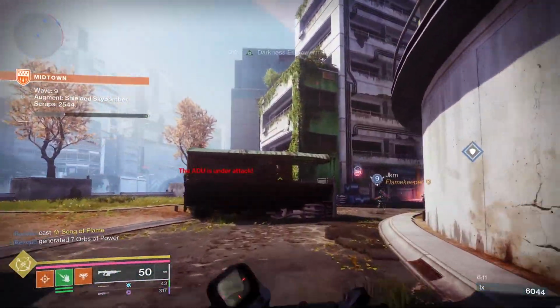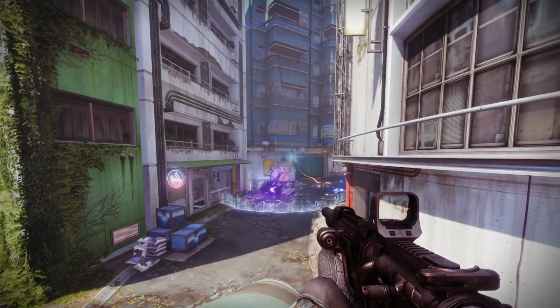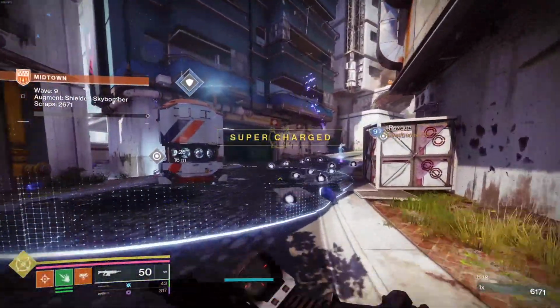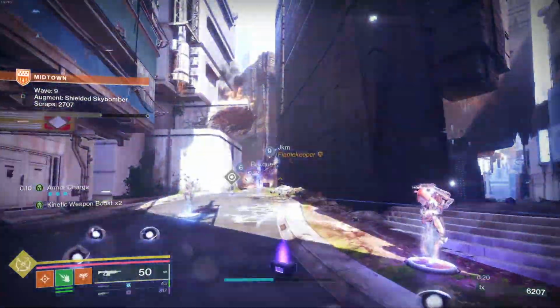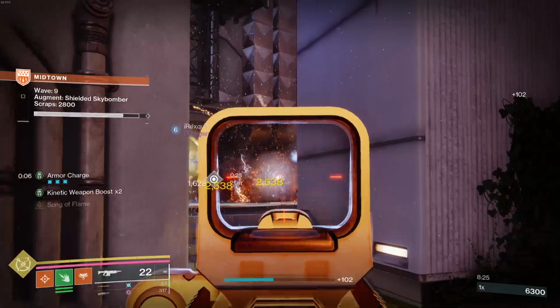And of course, Attrition Orb too. I might as well throw it on just to showcase Attrition Orbs as well, but it just means there's so much going for it. And the Origin trait too gives you super energy on kills, which means you basically recharge everything. You can recharge pretty much every single ability with this gun.